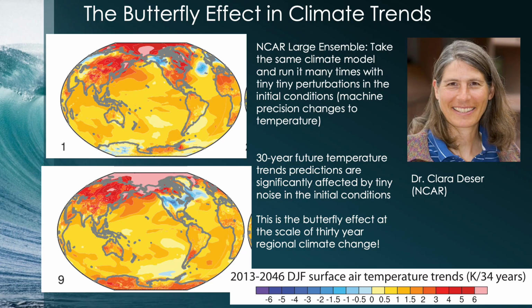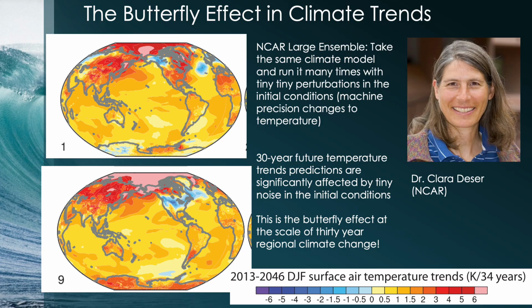So computers generally have 8 decimal places in numbers. That's called single precision. And she just tweaked the last decimal place. So the temperature might have been like 2.5789025 degrees, and she just changed the last decimal place around the world. So it's imperceptible noise that you could never ever notice. And then ran the models out and looked at the climate change trends that were observed in different model runs.